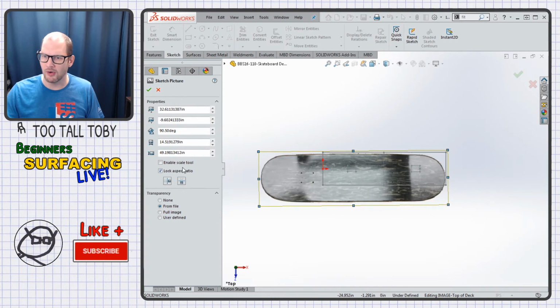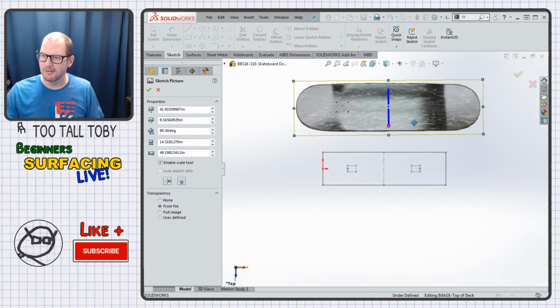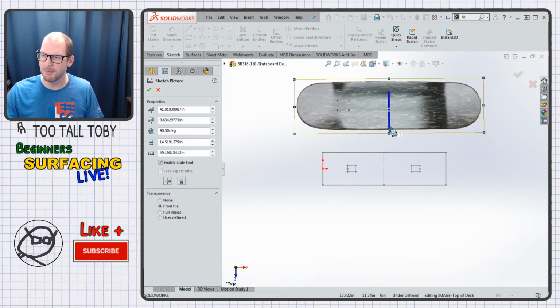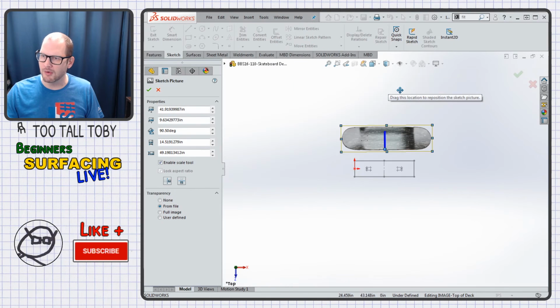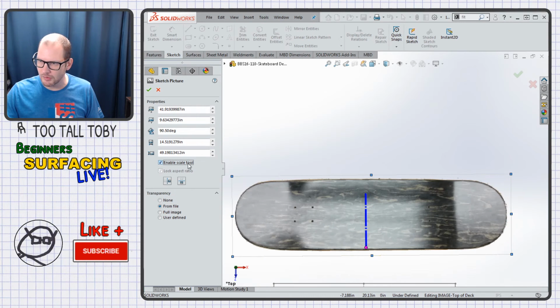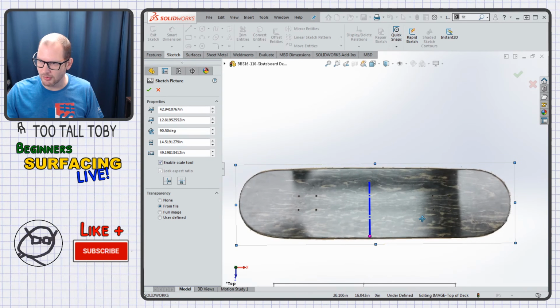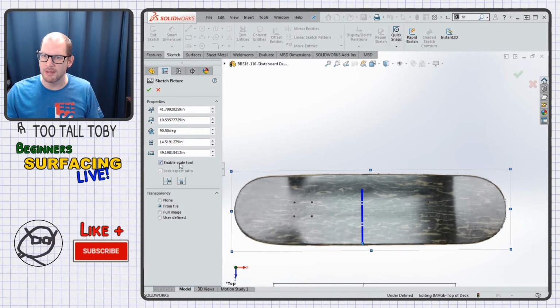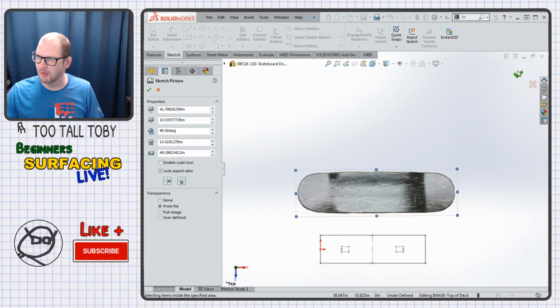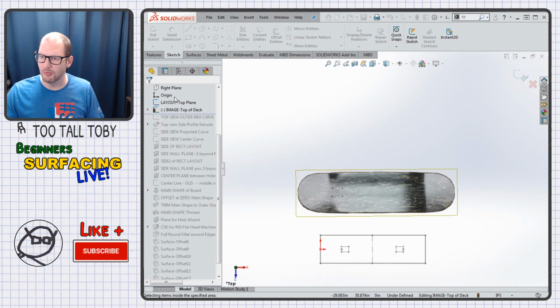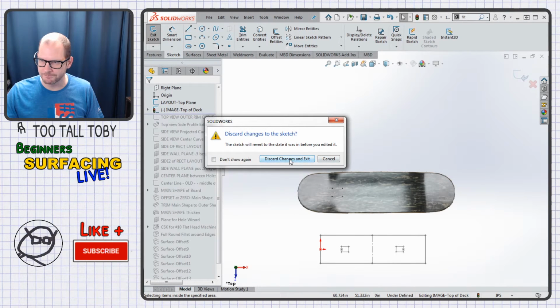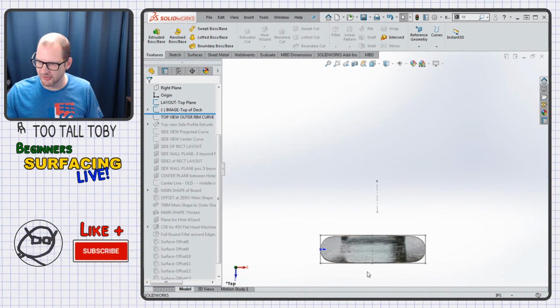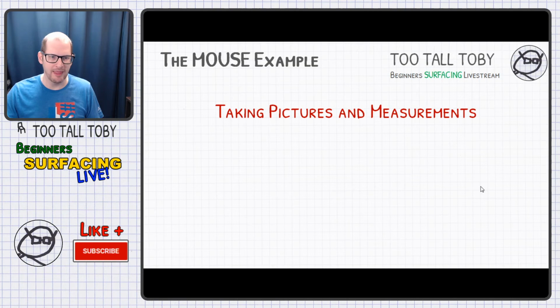Or there's a tool here called Enable Sketch Tool. It's on by default. It's this little blue arrow here. And what this lets you do is it lets you pick one point of your image by grabbing this little magenta dot, and then pick another point of your image by grabbing the arrow. Where's the arrow? I lost the arrow here, maybe because I turned it off. I'll show you with the mouse. And then when you grab that arrow and you drag it, you're able to resize the image based on that arrow. So in the case of the mouse, what I would do is I would start out with a layout just like this, and then I would drop the image of the mouse on top of that layout.